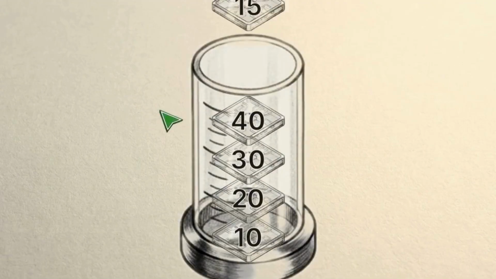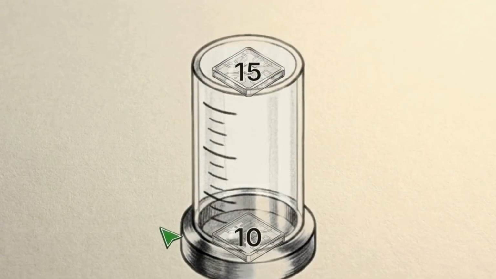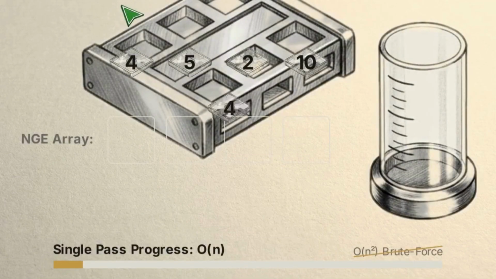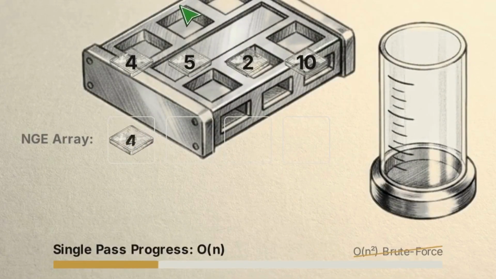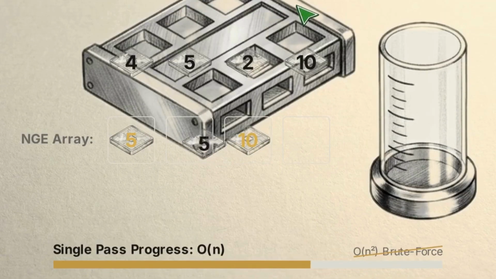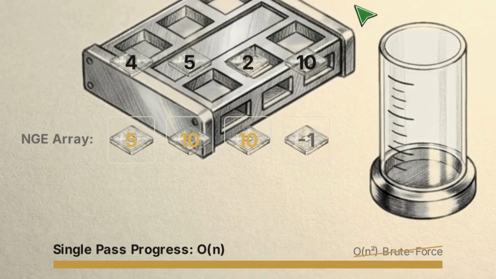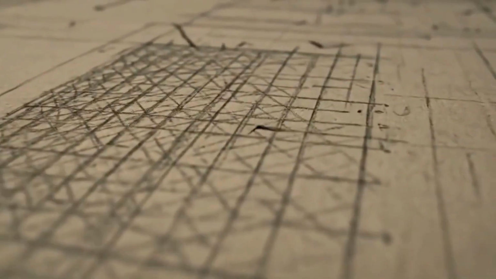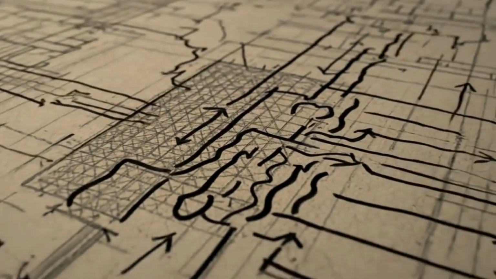A monotonic stack is a variation that maintains its elements in a strictly increasing or decreasing order. This animation shows how an array stack resolves the next greater element problem for the array 4, 5, 2, 10. Tracking these values in a stack reduces a brute force search from O(n^2) down to a single O(n) pass. The array stack proves a core principle of computer science. By applying rigid mathematical constraints to simple contiguous memory, we create deterministic engines capable of managing the most complex nested logic in existence.